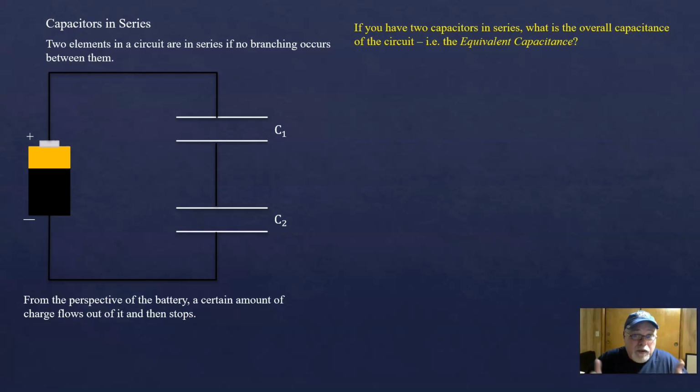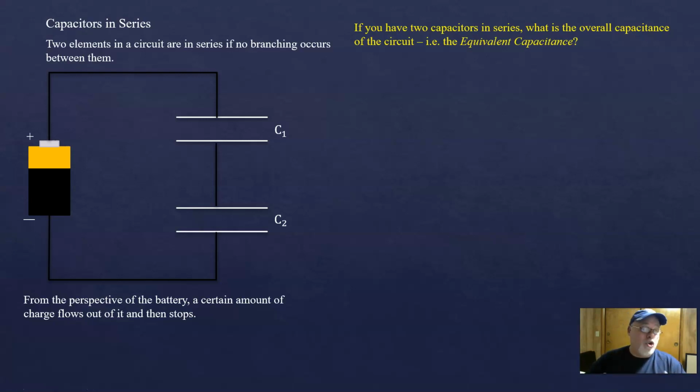So from the perspective of the battery inside it, it's like there's just one capacitor out there, right? And it's that capacitance. You could measure how much charge flowed out of your battery, and you know what the potential difference is across your battery. And you could actually figure out what the capacitance has to be, because remember, the total charge is equal to the capacitance times the potential difference across the capacitor. And you know that the potential difference across a capacitor is going to be equal to the potential difference across the battery when it's charged. All right, so that's what we mean by equivalent capacitance.